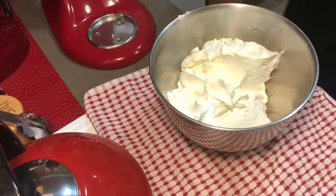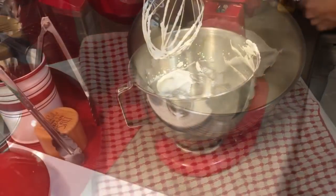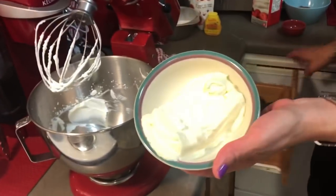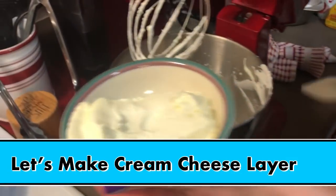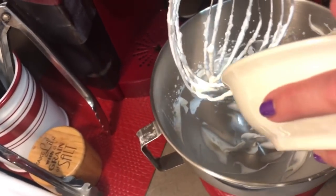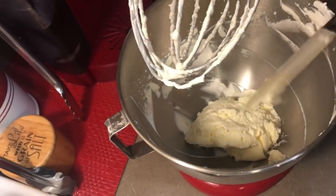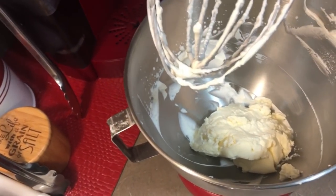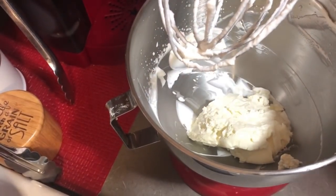And now we can start making our second layer. So for our second layer of our ribbon cake, we need 8 ounces of softened cream cheese, and I'm using the Philadelphia brand because it has the fewest amount of carbs. And it's really important to have your cream cheese as soft as you can. It really makes incorporating ingredients a lot easier.